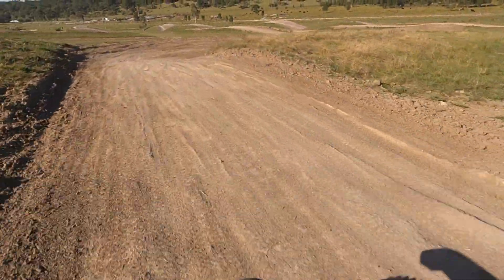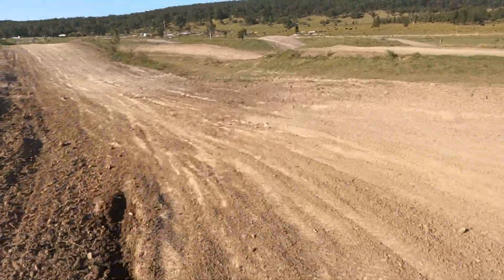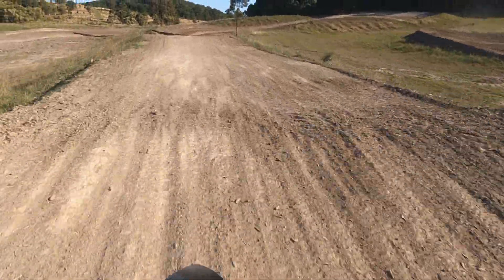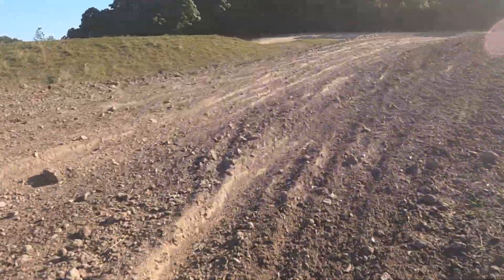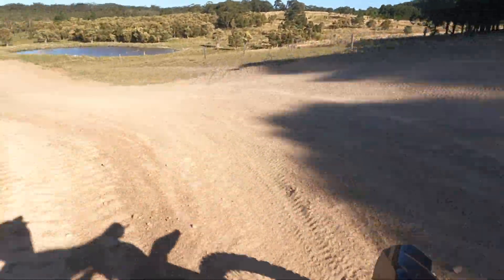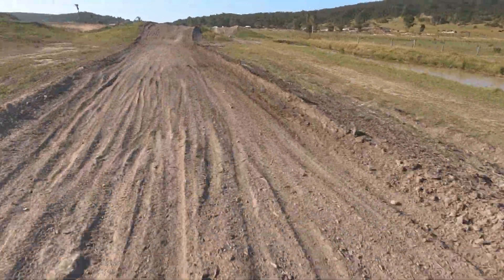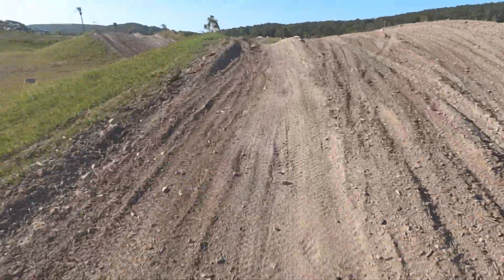This track is really fun and fairly forgiving. Anyone can ride it — from little kids to complete beginners to pro racers who'd probably still have fun. It's super flowy, it's got a few nice jumps, and the back straight is awesome — dead straight with a couple of big mellow tabletops. They're the ultimate skill-builder jumps because you hit them fairly fast coming out of a straight, not out of a corner.